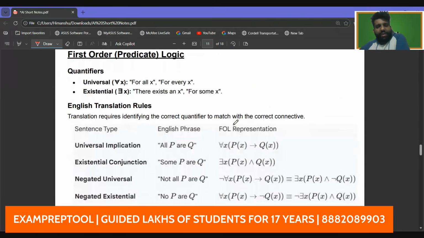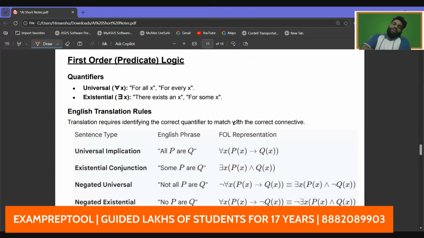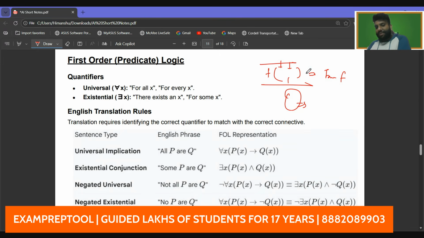Now we get into the first order predicate logic. What I mean by predicate logic or first order logic is that now we will be having a kind of function which takes some variables and then determines whether it is true or false. Earlier, we had the variable which had the value of true or false. But now we will not be having a variable. We will be having a function kind of a thing which will take some variables which will determine whether this value is true or false.